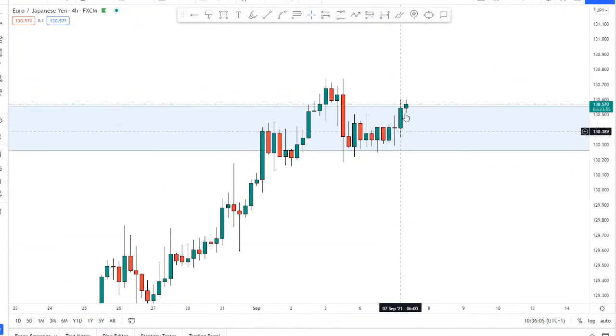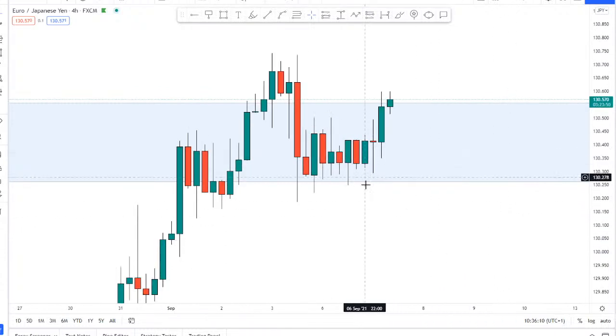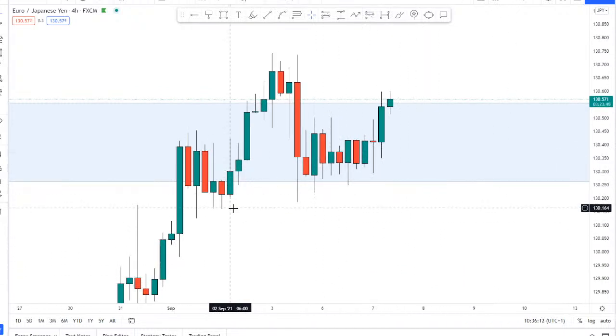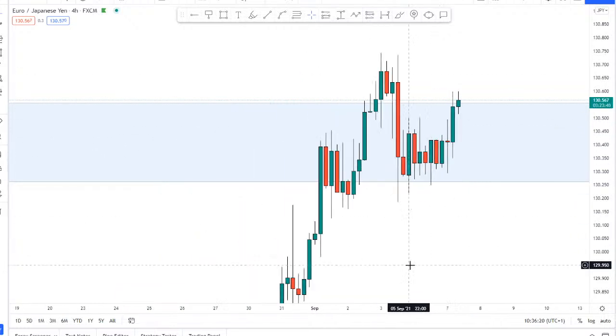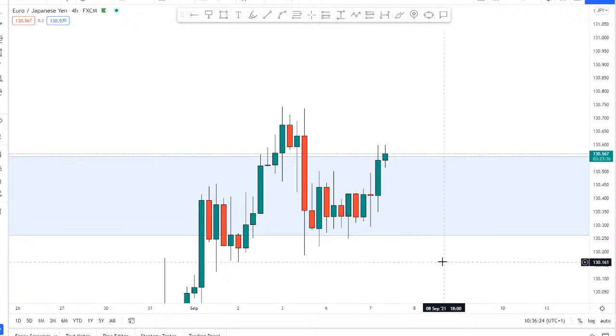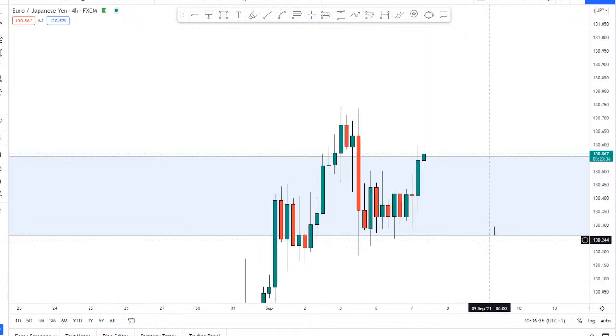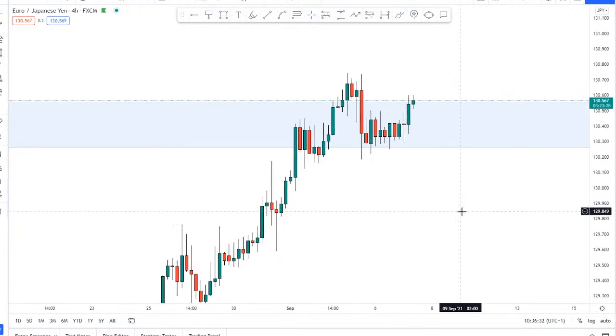But yeah, we are still looking quite bullish here for Euro JPY, so there's no reason for me to short, but there's definitely some indication that we could actually break through this level here in the 4H. You can see push, pull back into that previous higher low, and obviously the momentum has shifted back to the bulls. So yeah, I wouldn't look to short, go long there personally just because of the levels, but yeah, if we do break through, then yeah, more upside does look good for Euro JPY.